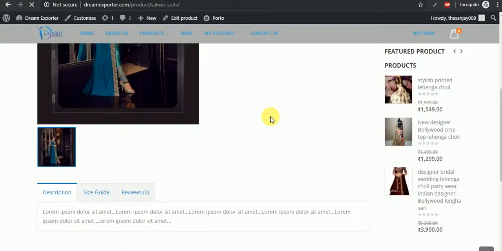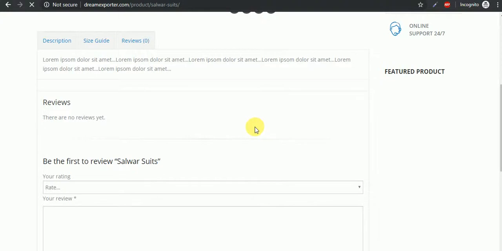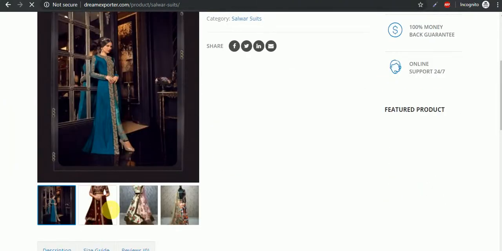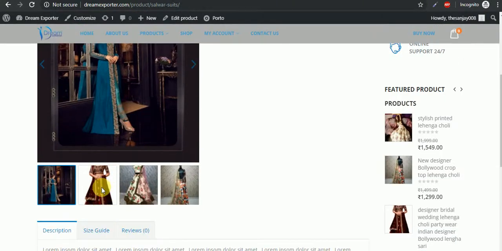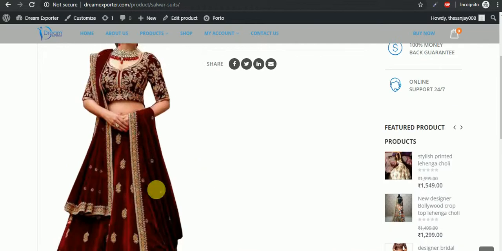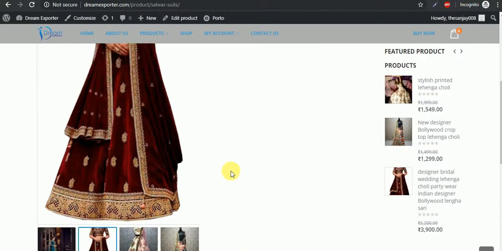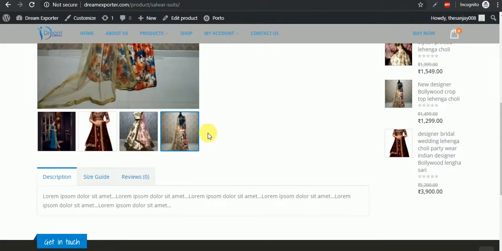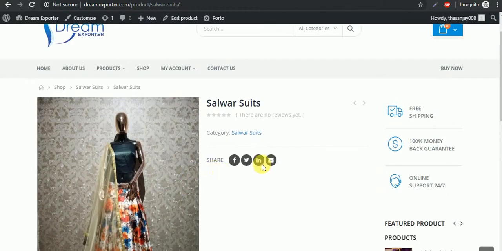Just update the product and refresh this page. Okay. Now you can see the gallery images are shown here. Okay, this is all the detail for the simple product.